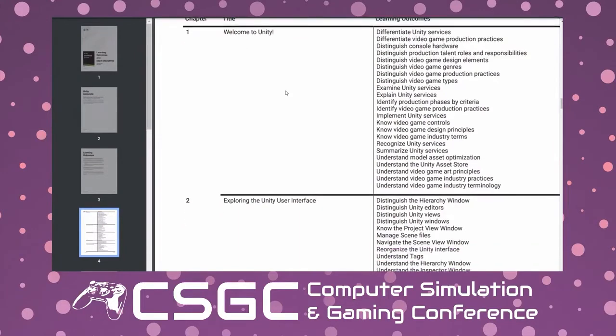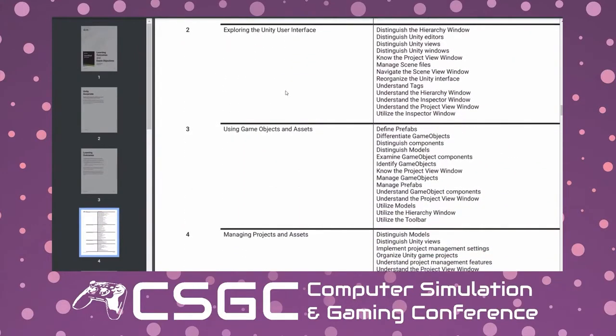And I'm going to go down to part 2, exploring the Unity interface. This is the crazy complicated looking windows. The user interface is everything that you see. It includes all the panels, all the buttons, all the screens, all the menus. And once you understand what goes where, you'll get a little sense of what it can do, because everything has kind of a logical arrangement once you've gotten a handle on it. But it is exactly like every modern program that has too many menus and too many choices and options. And so it can be confusing. But this is the perfect place to start, exploring the Unity interface.